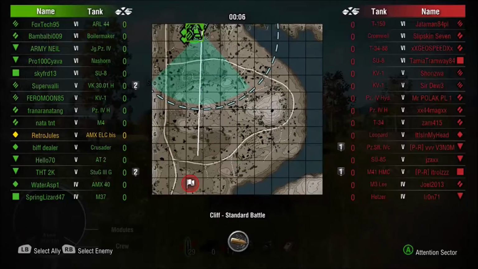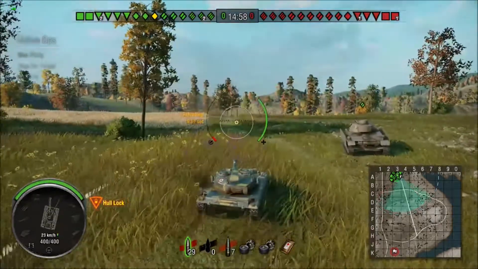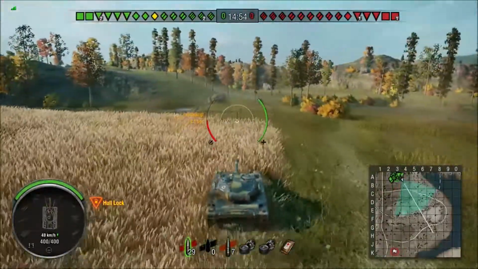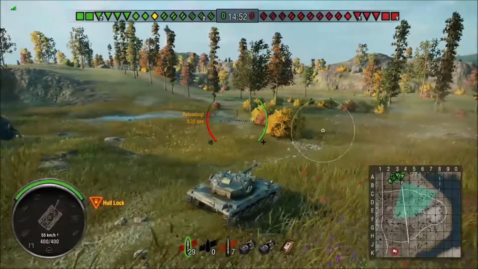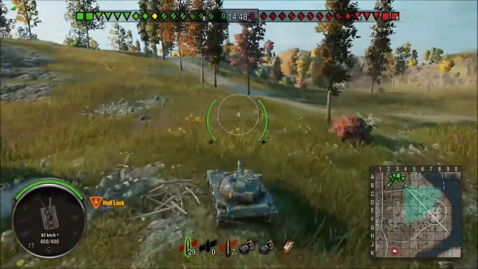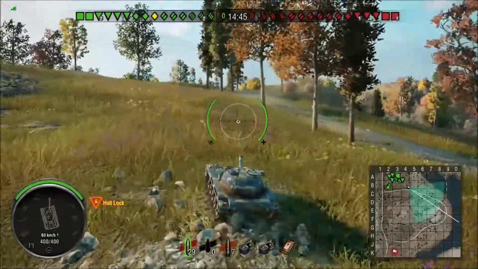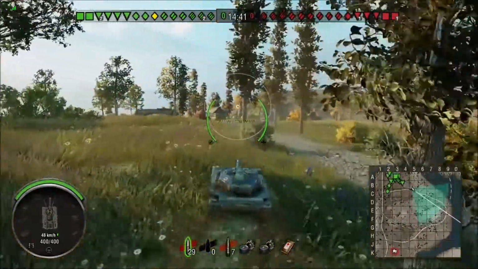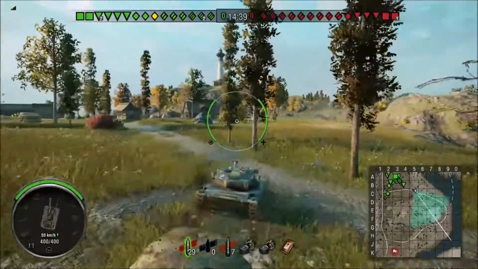So we're on Cliff, it's a tier 6 game, we're mid-tier in our tier 5 French light tank, and well, what can possibly go wrong? I am going to head straight up for the lighthouse. Obviously not going to go up to the lighthouse in this tank because it would be really the wrong tank for that, but I'm going to head for the little line of bushes at about E6 and spot.